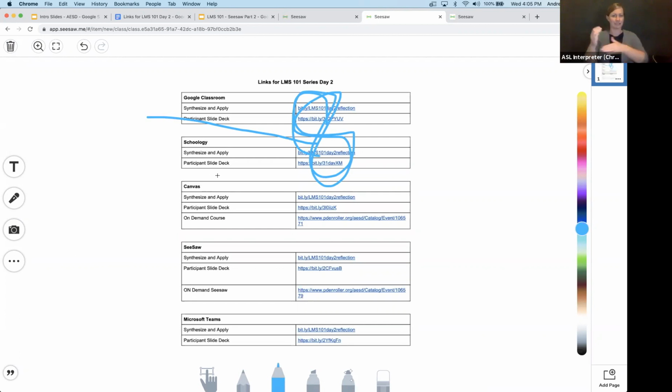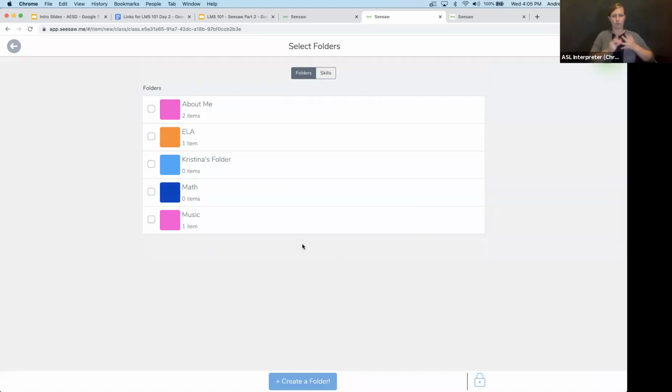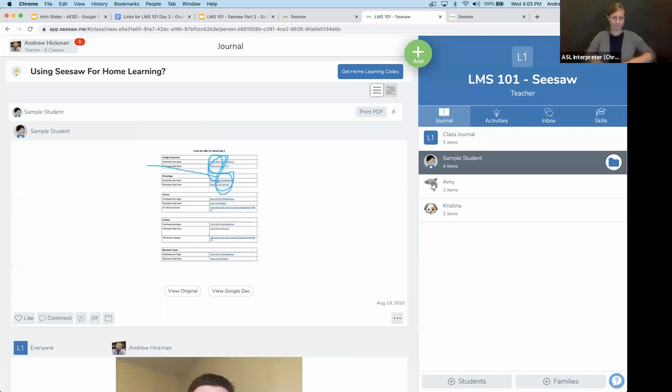You could make those links work by using the link option. Now I'm posting to students and sharing. Same process we've just done a few times. You can view it in Google Doc, so I could view the original or just view it as an image. Up to you.